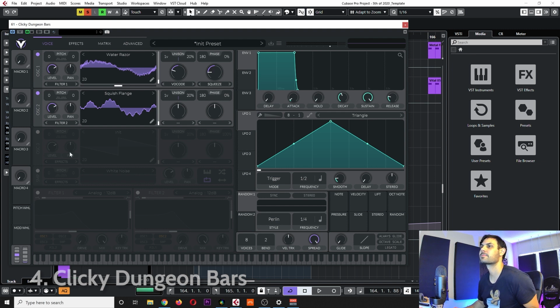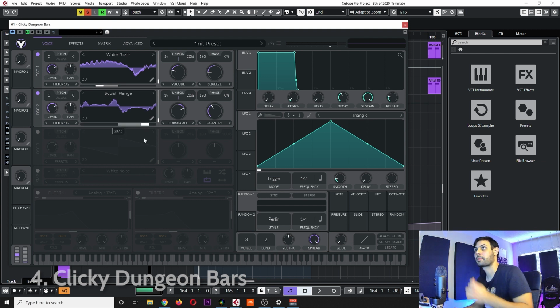Okay, so as far as how they're getting applied to filters, both oscillators are actually going to go through filter 1 and 2 at the same time. So they're not sequentially sent through the signal chain, but in a parallel way. Hopefully that makes sense. So for the second oscillator, we apply a form and scale and also quantize. And we change the positioning to something like this for this one and something like this for the second oscillator. So let's just hear how they sound right now.